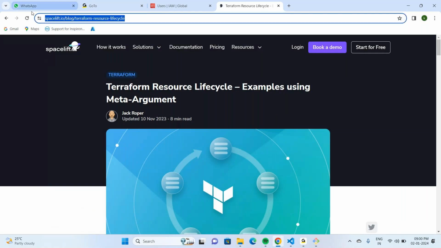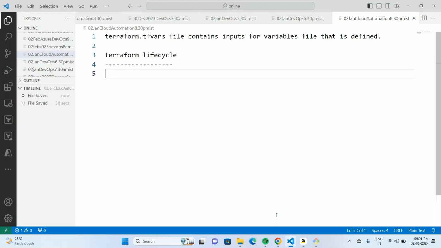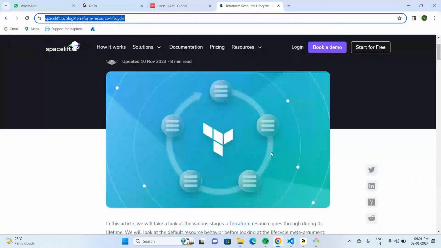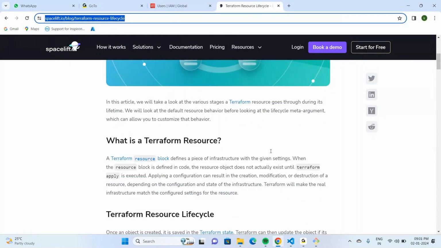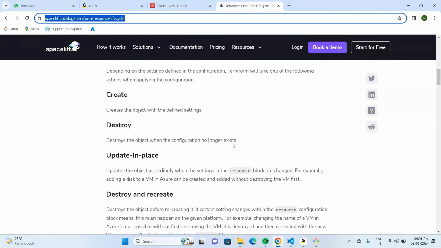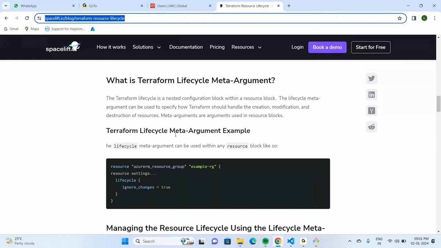This is a document which is going to show all the necessary things. Refer here. And here it is going to explain the Terraform lifecycle meta argument very clearly, destroy and create. And here this is the lifecycle meta argument.